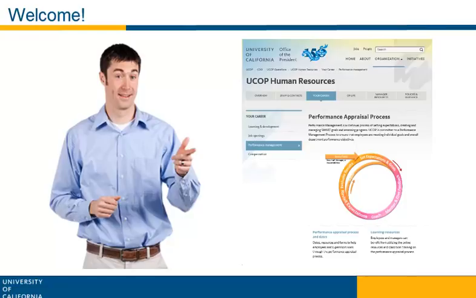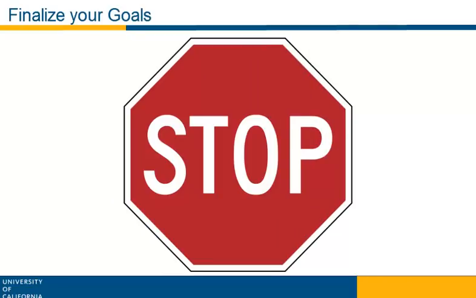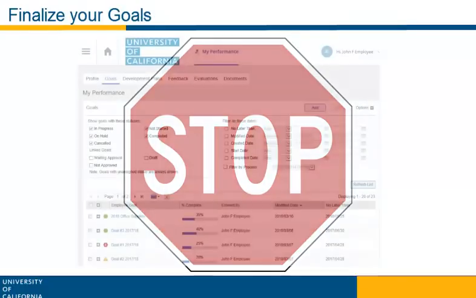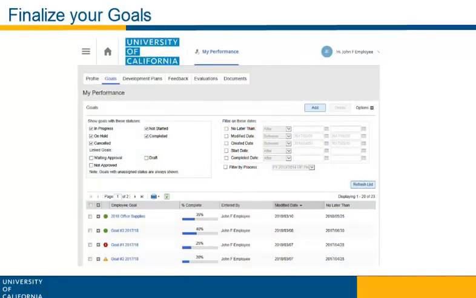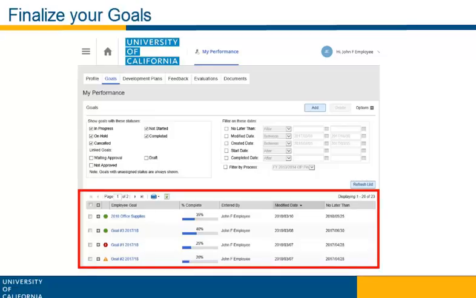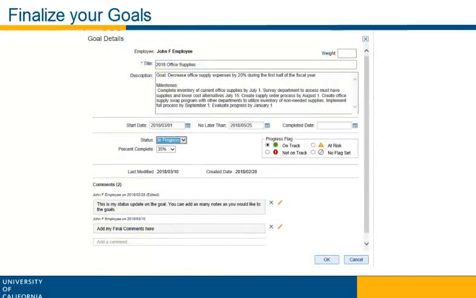Now, let's begin. Before we move on any farther or even open your appraisal, it is important that you update every goal that you want to pull onto your appraisal. Even if you think each of your goals is ready, double check it. When you open your appraisal, Halogen will take a snapshot of your goals and place those goals on your appraisal. If the goals are not correct, it may require your form to be reset, which could result in the loss of work. With this in mind, check each goal and make sure the information is correct and reflective of where the goal is at this moment in time.